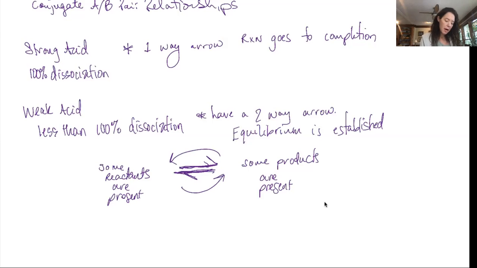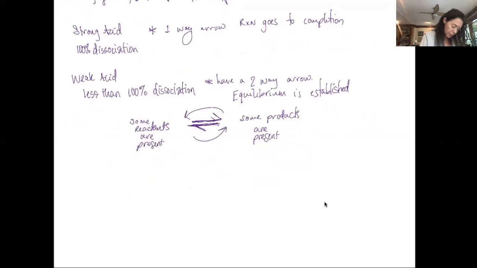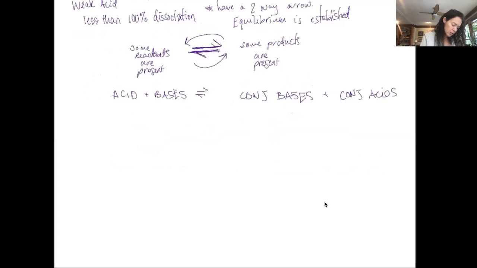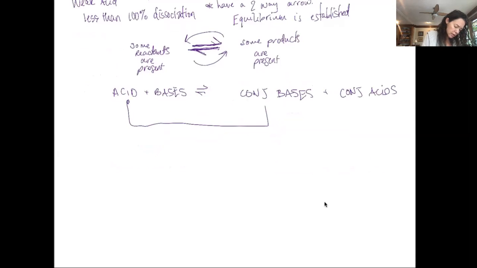Okay. Now, when we do that and we talk about acids and bases, remember we've got acids and bases over here. And we've got conjugate acids and conjugate bases. Let's write that in the opposite direction because they'll go together. Conjugate bases and conjugate acids. Such that this will be an acid conjugate base pair, and this will be a base conjugate acid pair. Okay.